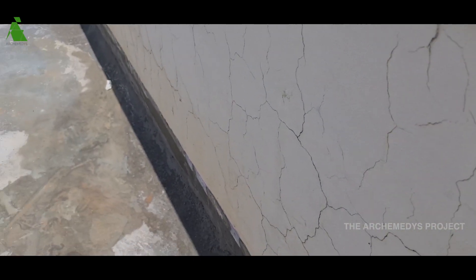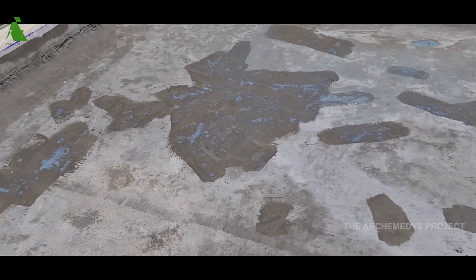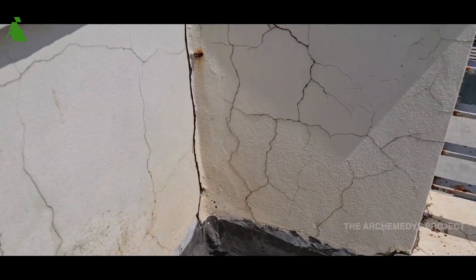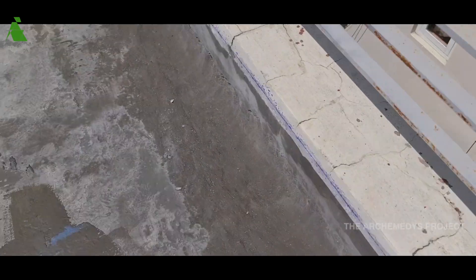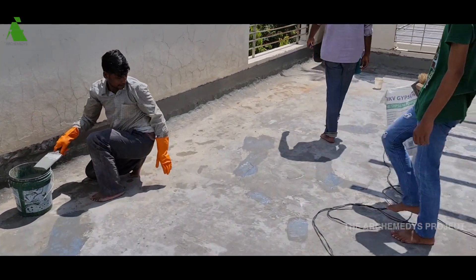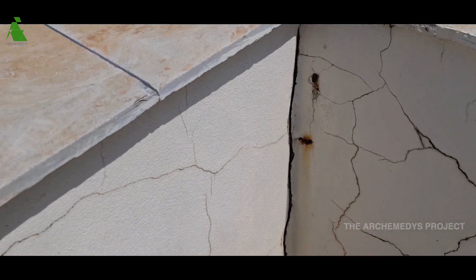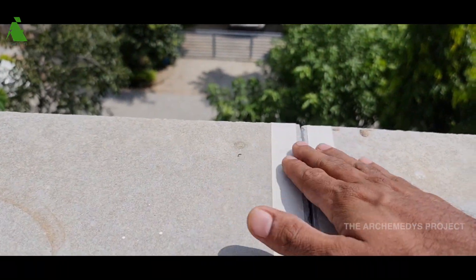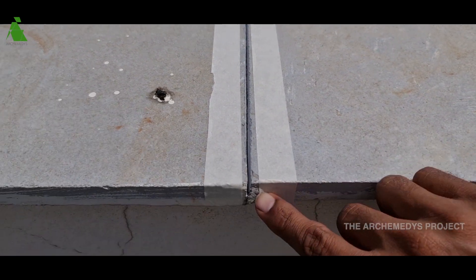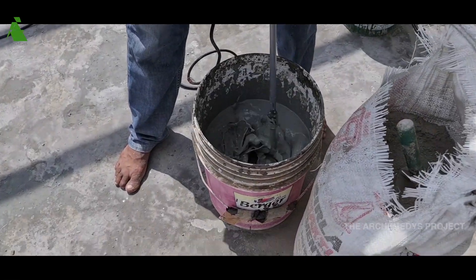The water is going to seep all through. In waterproofing, the most important thing is the slope. You have to make sure the slope happens. Here they've made a groove kind of thing which runs all the way, and wherever the water has to go, it has to be sloped well — otherwise the water will get stacked somewhere. So they're making big grooves and filling all these cracks with sealant. While making these grooves, they'll usually put a masking tape on either side so the sealant doesn't spread onto the other side. That's how the sealant application happens.